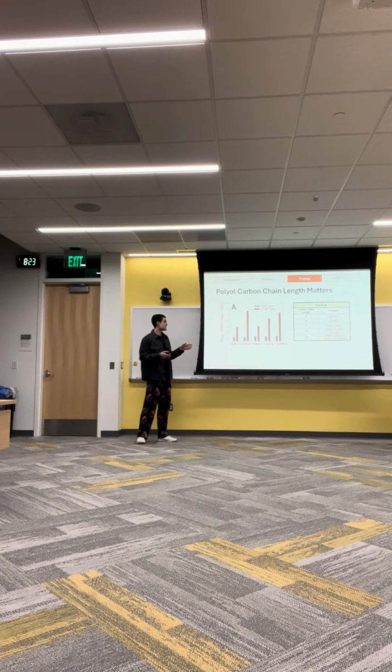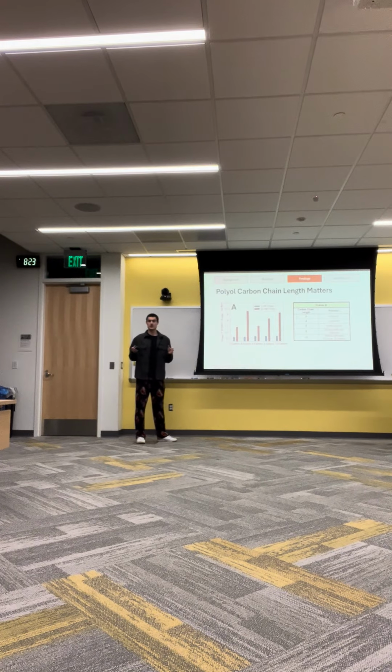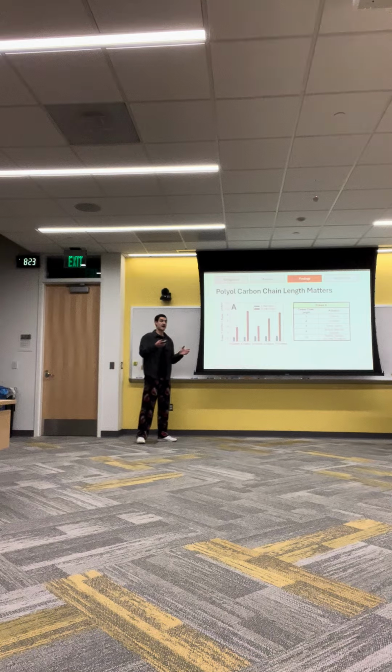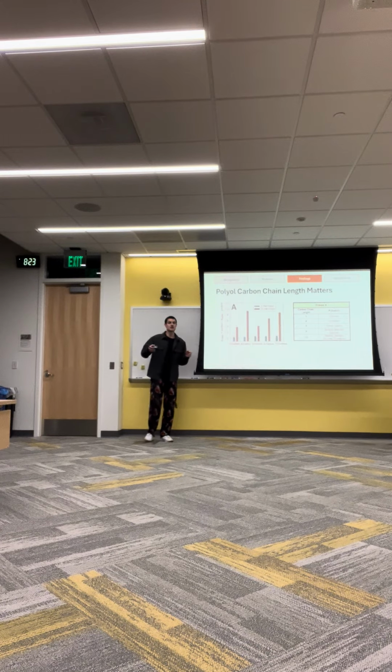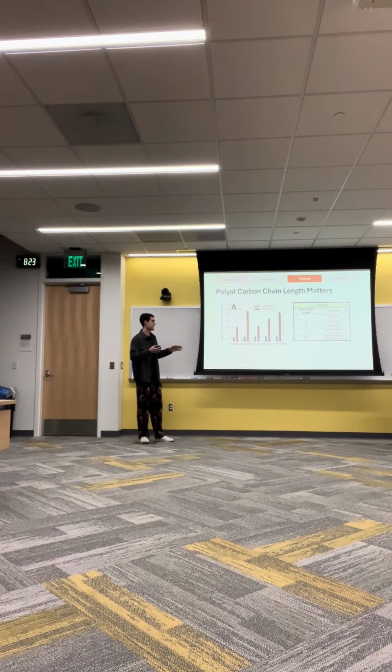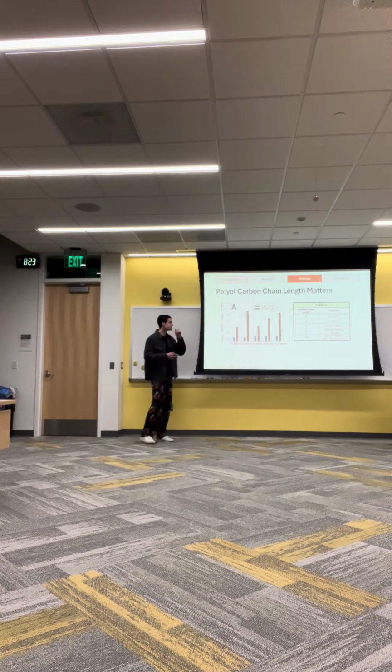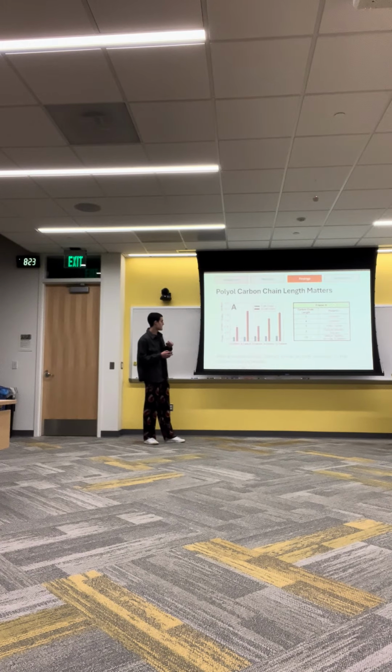We found that there's a major fluctuation between 3 carbon chain and 4 carbon chain. After that, once you go to 5 to 6 to 12, there's more of a linear increase of the rate enhancement as you increase the carbon chain length. And that's basically what I'm saying at the bottom there.